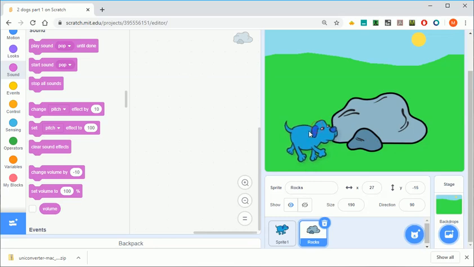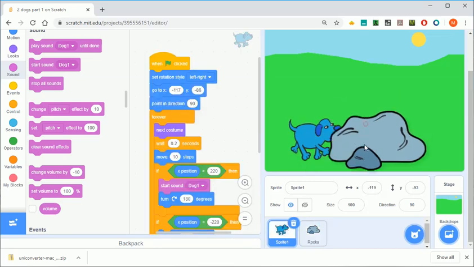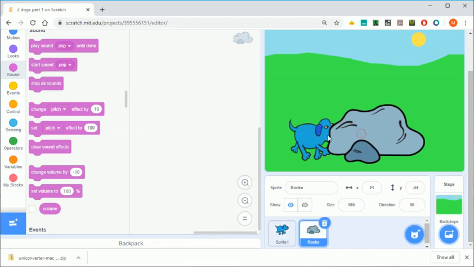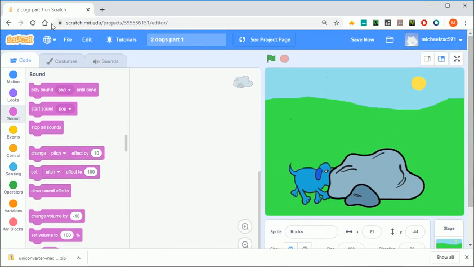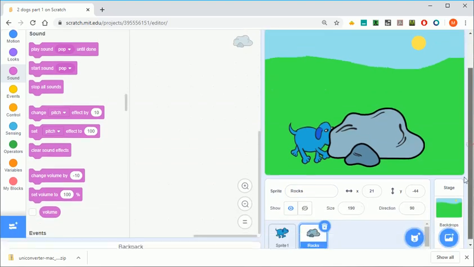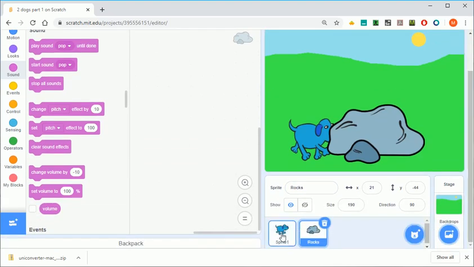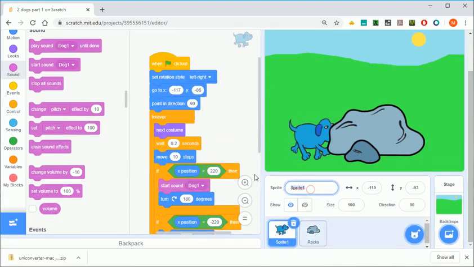Okay. All right. I want the dog to be in front of the rock. This dog is going to be in front of the rock. In order to do that, I go back to the sprite 1, and first of all, I'm going to name the sprite Blue Dog.